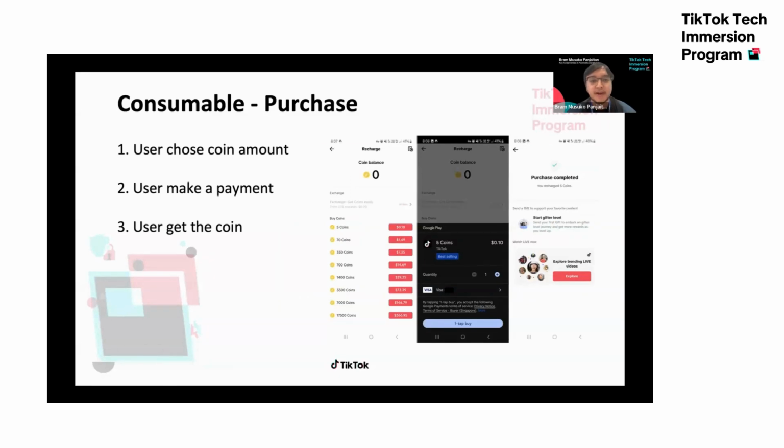Okay, so the first flow, how to buy the coins, is you can purchase the coins in the recharge page. So I also took a screenshot of the mobile page showing how to buy the coins. So you go to the recharge page, then choose which coins you want to buy. There are multiple products. The difference is only the number of coins, and each product has a different price. Then if you click one of them, there's a pop-up to complete your payment. Here you can choose the quantity. So if you buy 2 items of 5 coins, you will get 10 coins at the end. And you can also choose your payment method. Then if you click the one tap buy, it will complete the payment, and you will get the purchase completed. Then you can see the coins in your balance, and you can use the coins to do, for example, live gifting.